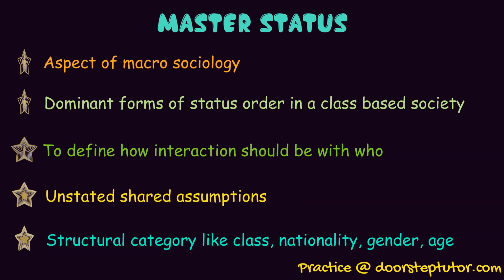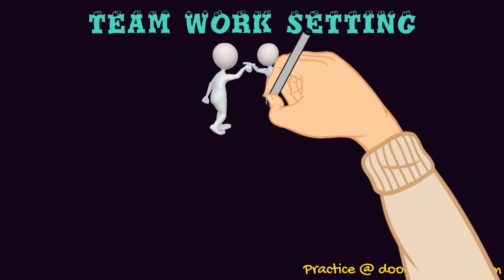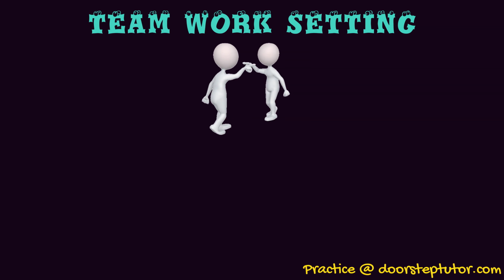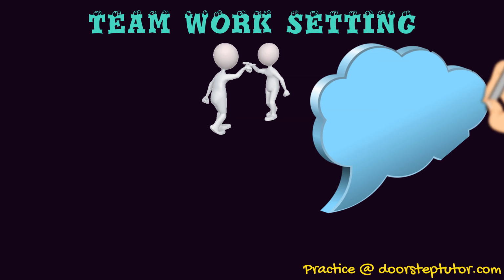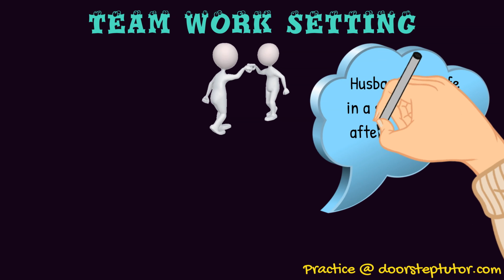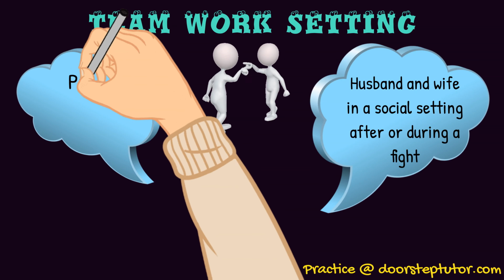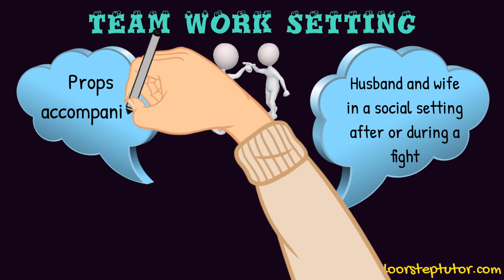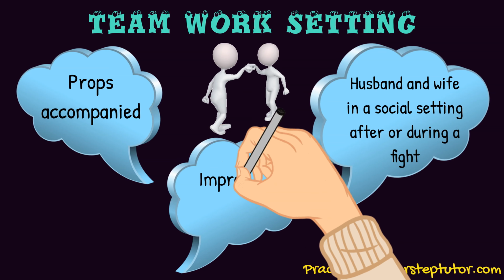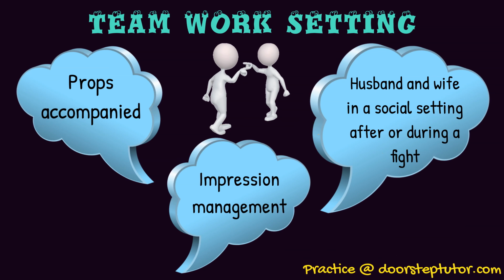Moving ahead, the next concept is teamwork setting. Teamwork setting is another example of impression management. A very typical example can be if you have a fight with your sibling, if a husband and wife have a fight, or if two friends have a fight. What happens? Internally, you are angry with each other. But if you are in a social setting or a formal setting, and you happen to be in a fight during that, you will pretend. This is your impression management.